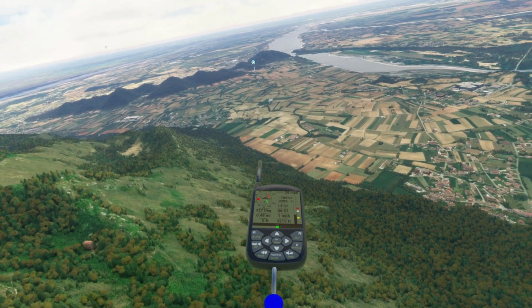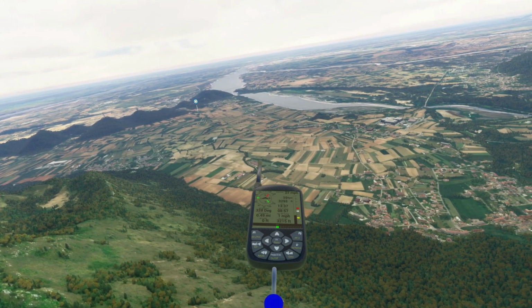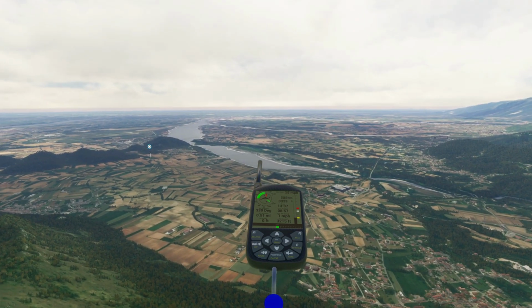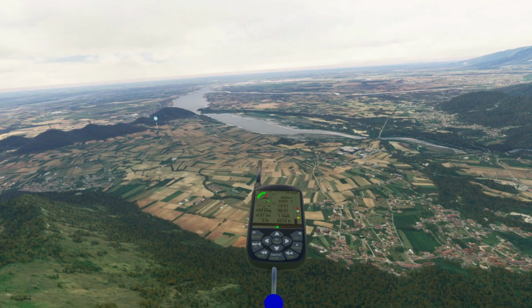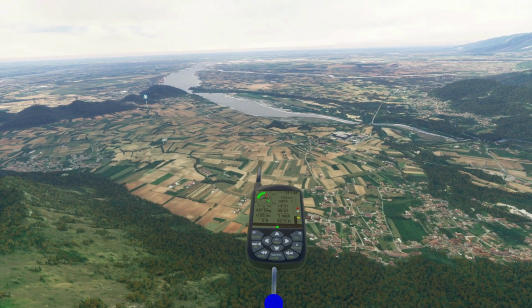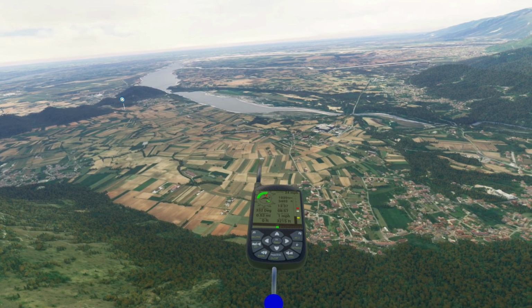Any task that you choose will remain the default task every time you start the simulator until you choose another. This lets you leave the site and the simulator and return, and you are not required to set this all up in the Vario again. It always remembers your last state.